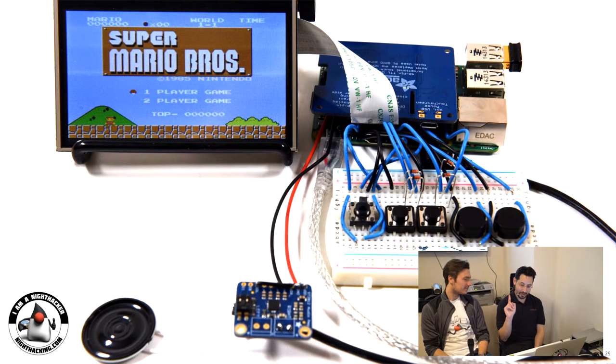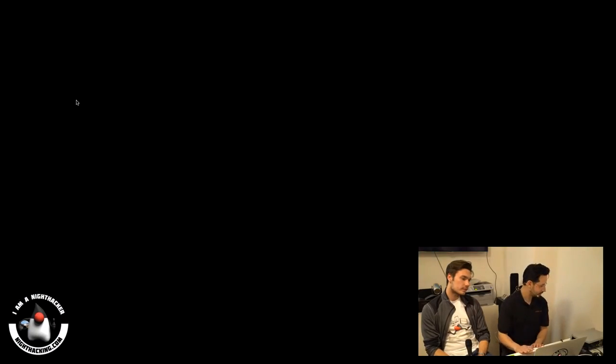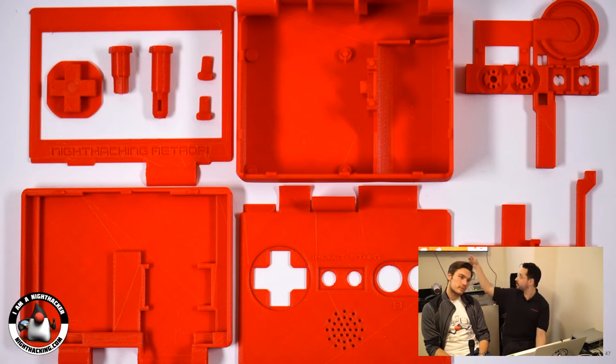So what happened was I worked day and night to try to design and print the 3D case. During the day, I would work on. Let's switch to a 3D printing slide because we're talking about 3D printing. This is what the actual case looks like, with all the different parts laid out.